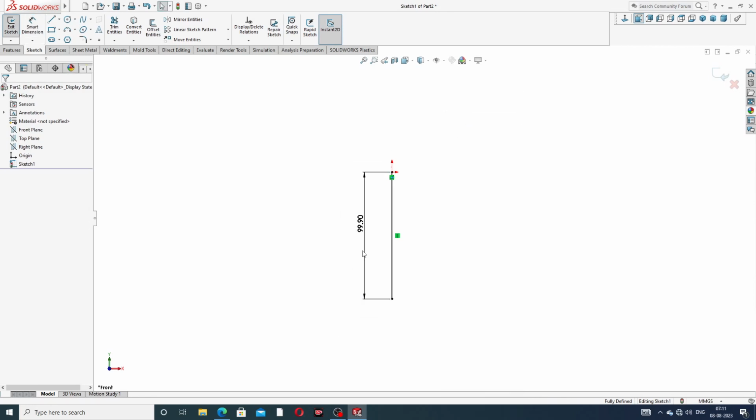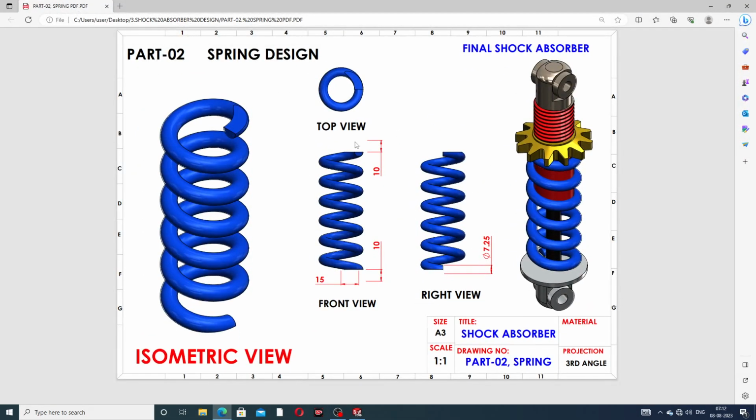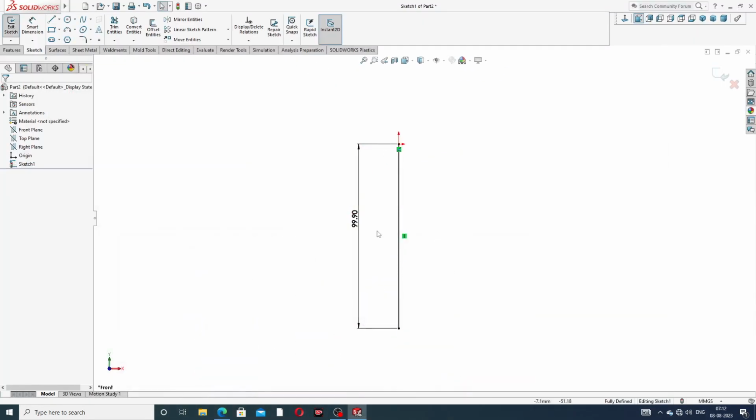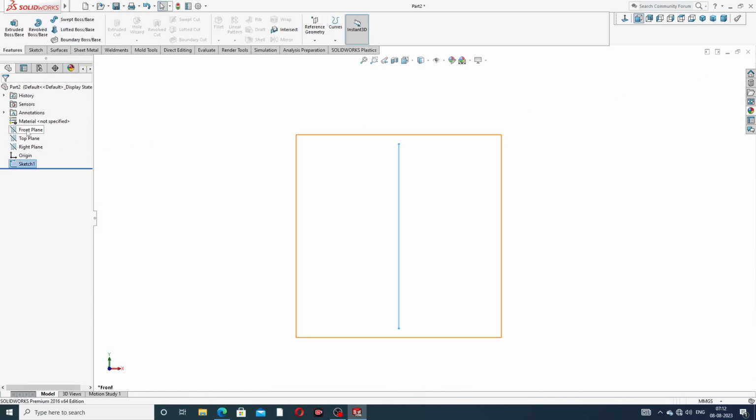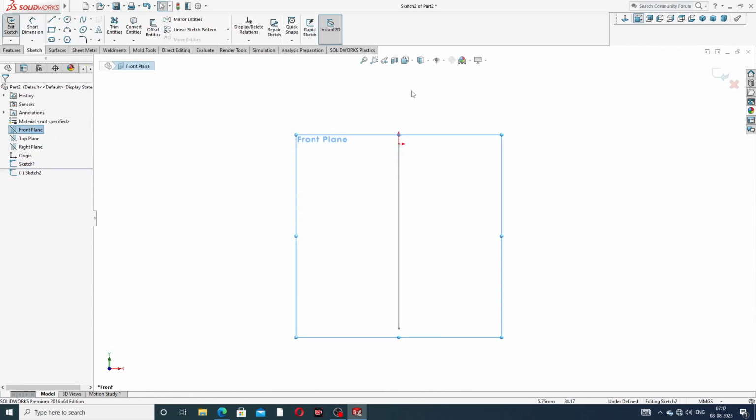This other distance is not mentioned here, it is a missing point, but this length is 99.9. Okay, exit, and again select the front plane and normal.